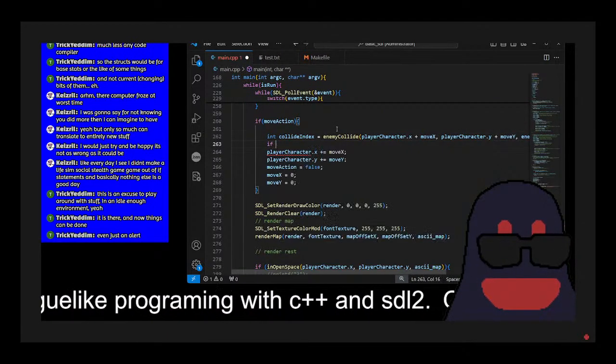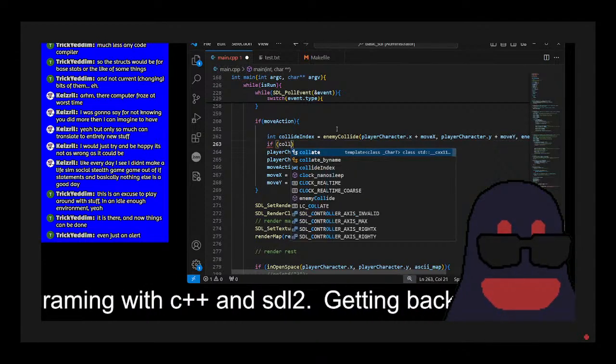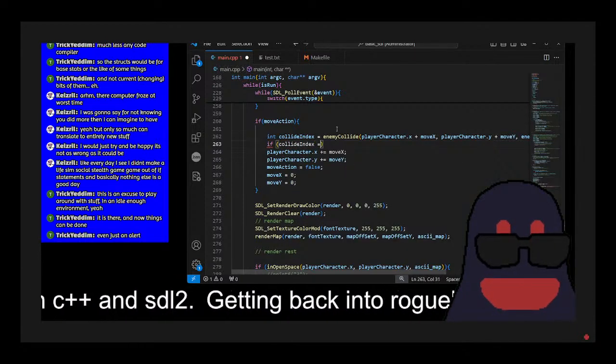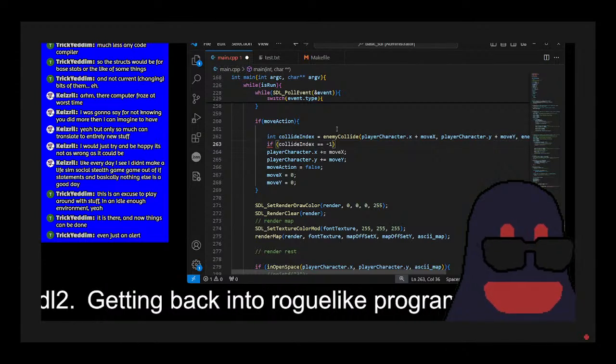If collide index equals -1, we do our standard move.